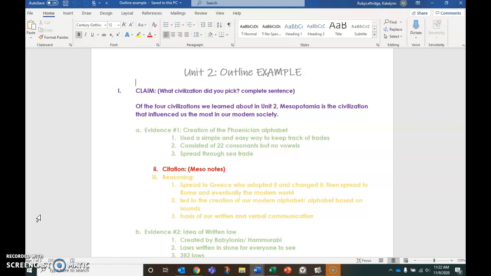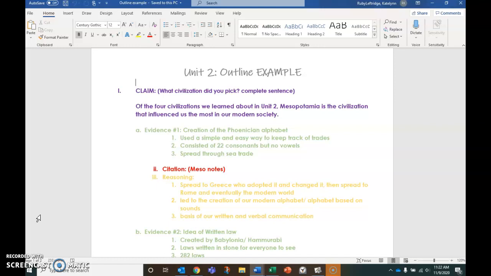Okay. So if you remember from yesterday, I told you that your outline is color-coded, and it is the same color coding that I did when I showed you my sample CER during Unit 1. A lot of you actually chose to color code your own CER, which was, I think, a genius idea, because it helped you make sure that you had all of the parts that you needed, and it was very easy for me to grade. I think every single person who color coded their CER got like 100% because they actually had everything they were supposed to have.